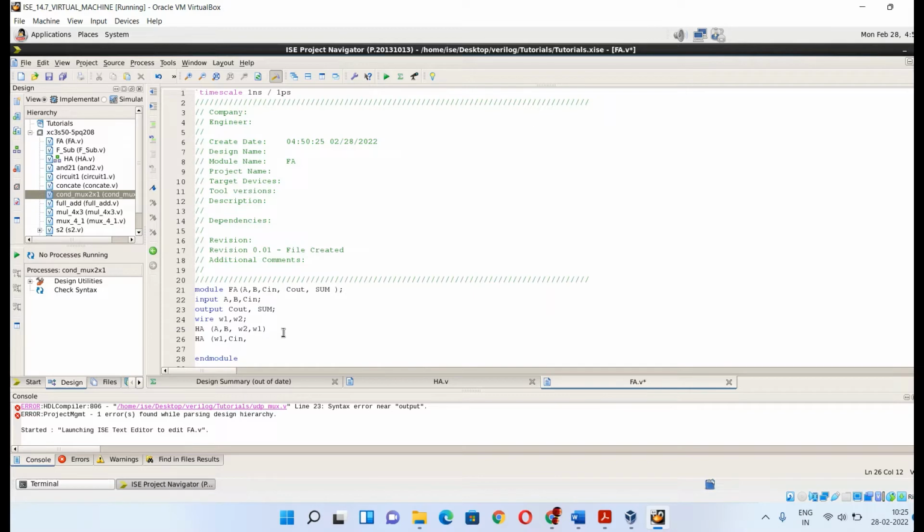Then we are supposed to define carry as per the defined instance in the half adder module. So for C in, the carry for the second half adder, I am taking the wire as W3.